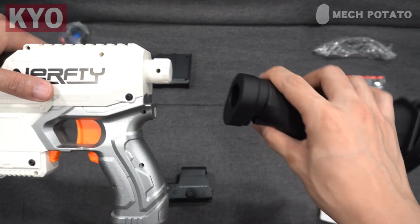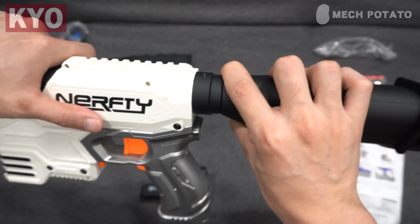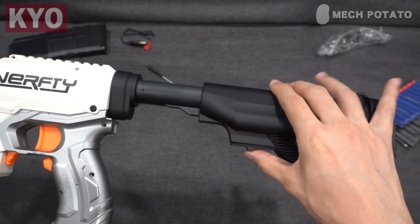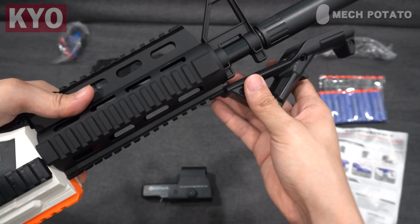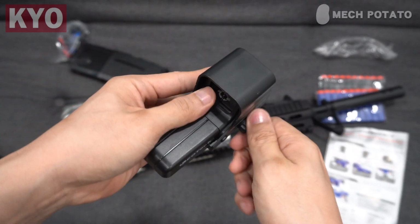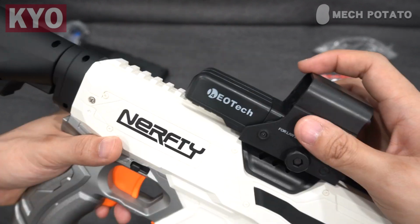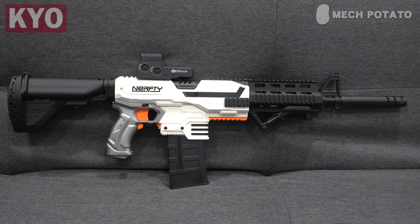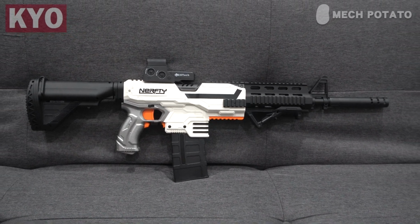Installing the buttstock is pretty straightforward. Basically, you just have to push the buttstock in and twist it in place. And then you can adjust the length of the buttstock. And then slide in the AFG grip. To put on the reflex sights, basically you just have to loosen up the screws, slide it on the rails, and tighten it up. Put in the magazine, and this is how the blaster looks like with everything installed.